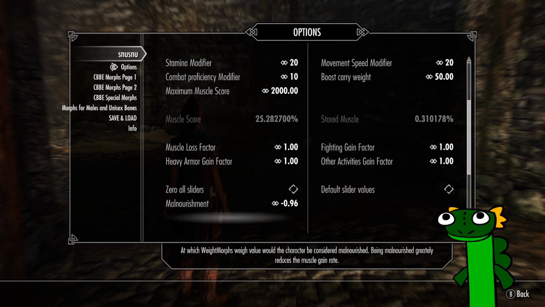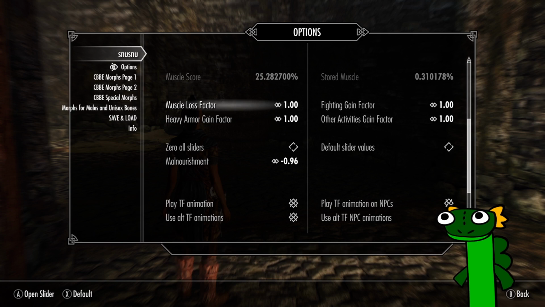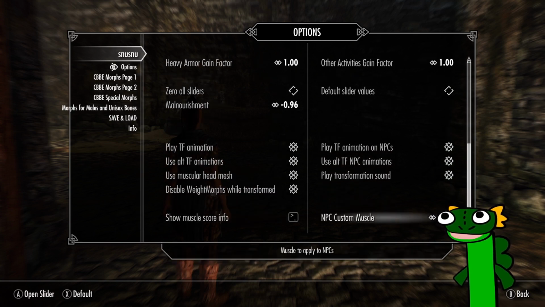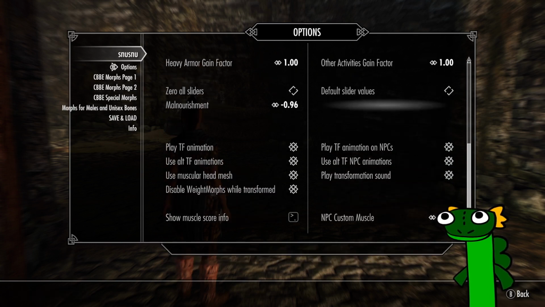Multipliers is okay. They are just values. Malnourishment is also just a value. No need to apply that. Same with custom muscle for NPCs.